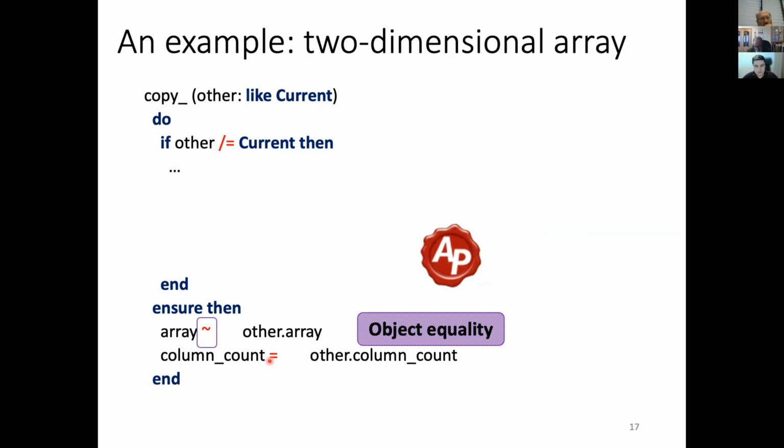It was of course verified with AutoProof, but there is a problem with this contract. By looking at the structure of the implementation and the postcondition, we can notice that the implementation only handles the case when the two objects are not aliased. Other is not aliased to current. For this case, of course, the postcondition will hold, but the precondition does not explicitly require that the object should not be aliased. The precondition only mentions some verification-related annotations, but nothing about the non-aliasing of other and current. And so what does it mean?